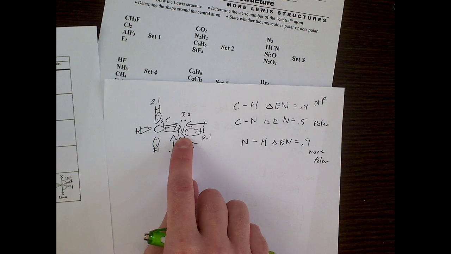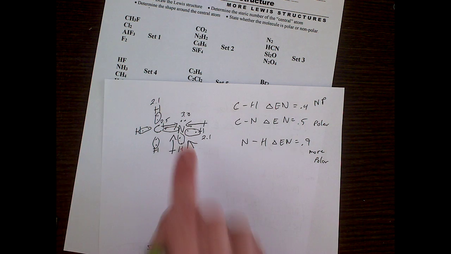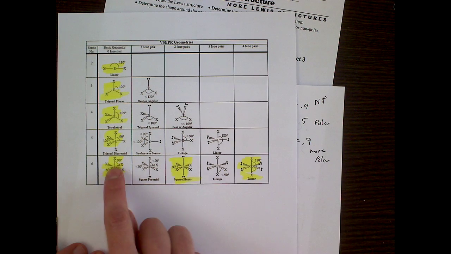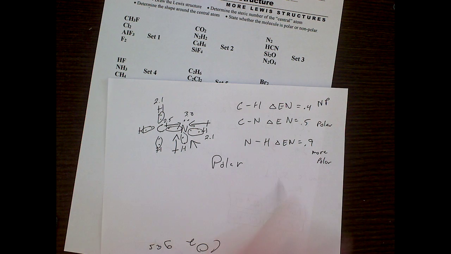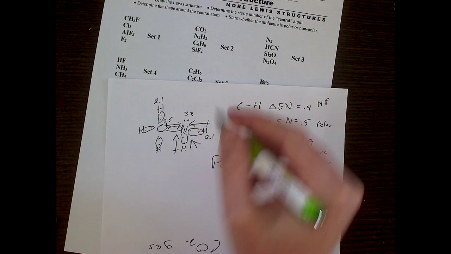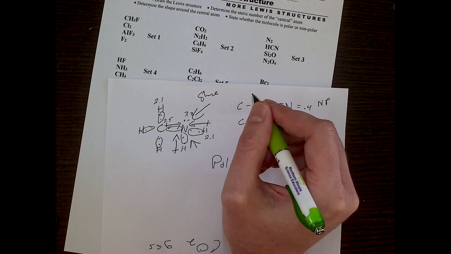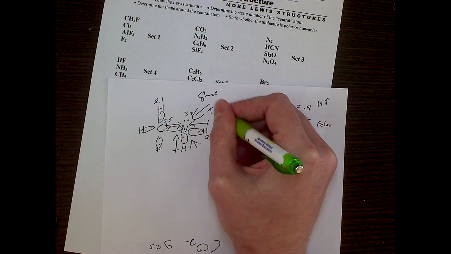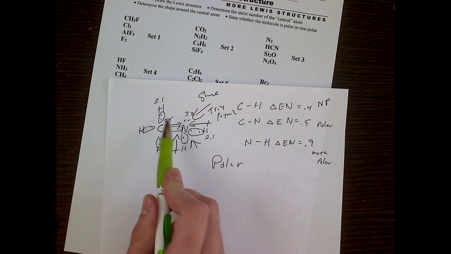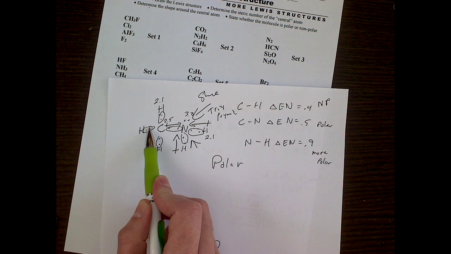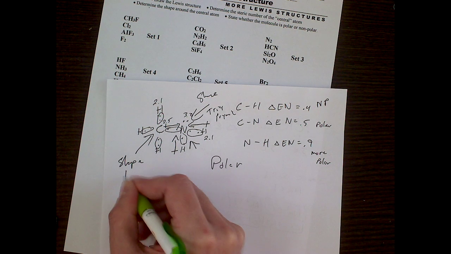So this is a trigonal pyramid shape, and it is going to be polar, because the dipoles don't cancel out. Only the ones that show perfect symmetry are going to cancel out and be nonpolar. So this here will be polar, okay? And my shape here is trigonal pyramidal. Now I'm going to go over here. I've got 1 connection, 2 connection, 3 connection, 4 connection. Okay, and this shape here is tetrahedral.